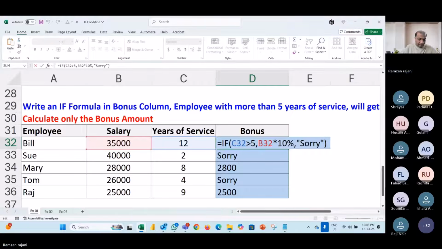Oh my God. I can see lots of messages in my box saying I'm not able to join.